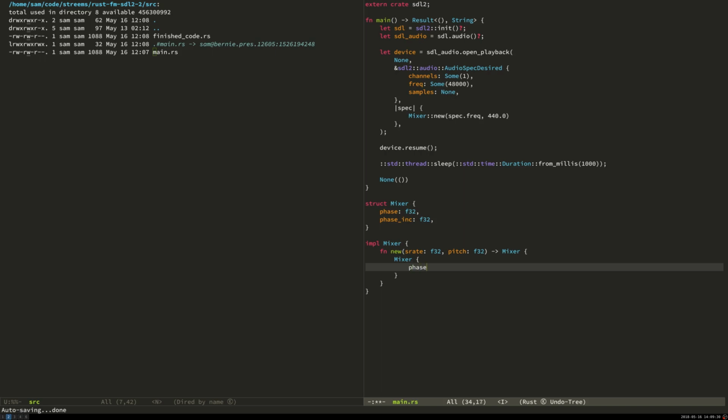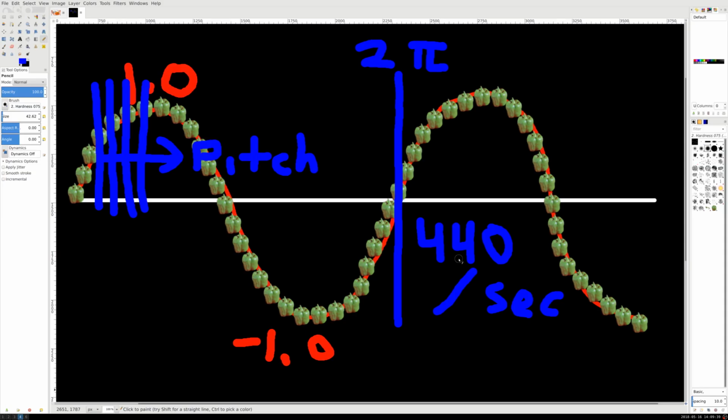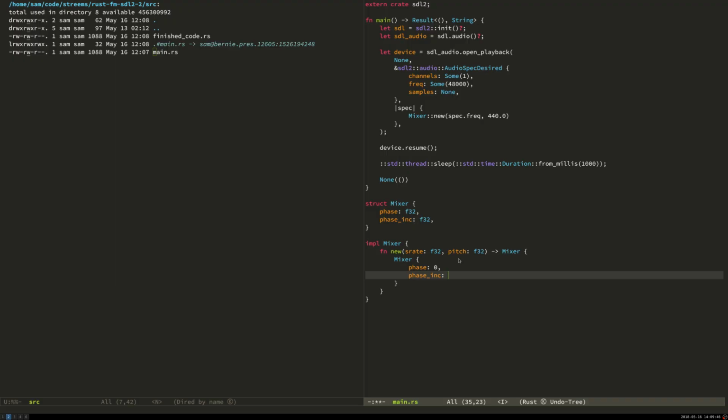And we know that the phase starts at 0, but the phase incrementation we have to calculate. Let's take a peek at our formula from earlier. Well, I wouldn't exactly call it a formula, but you can sort of see what's going on. The way I like to think about it is, would the phase incrementation need to increase when a value increases or decrease? If it would need to increase, we should put the value in the numerator of this ratio that we're about to write. If the value is going to decrease, we should put it in the denominator of this ratio. So, let's think about it.